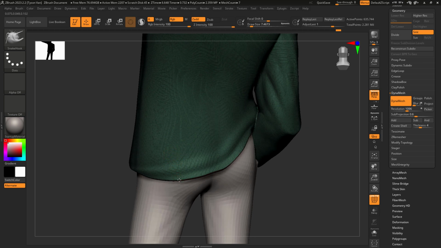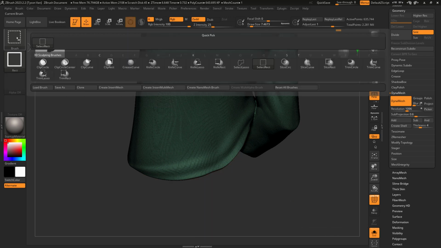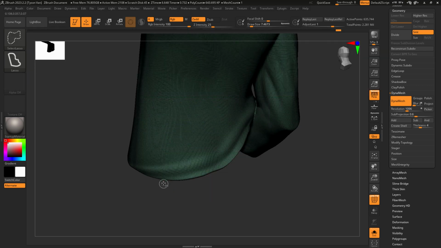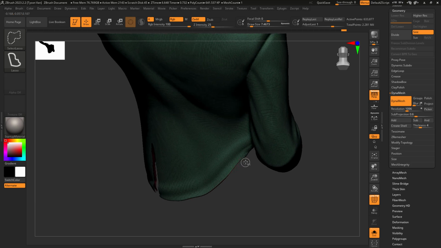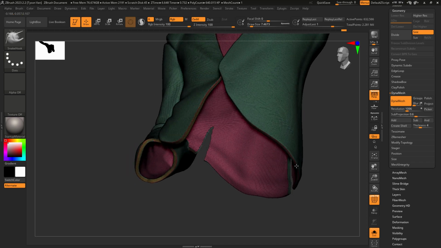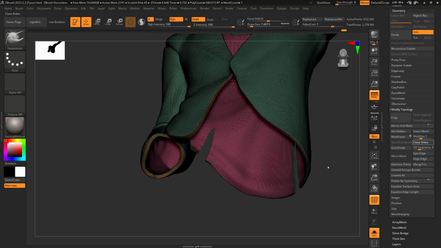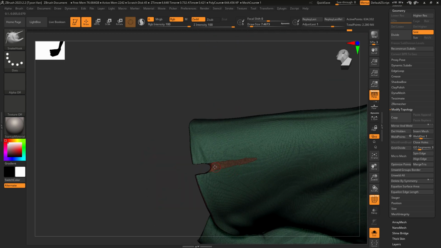What's the best way to do this? Let's turn on solo mode and hit Control Shift and click over to your select lasso brush, and I'm going to do the two slit suit style. So I'm going to come over here and draw one slit, and I'm going to hold Alt to switch that to a red selection, and then I'm going to do the same over here, holding Alt, make sure that I didn't come through on the other side, and then I'm going to come over here and do a delete hidden and do close holes, and it's going to kind of fill that back in, but it still kind of gives us a little bit of what we want.